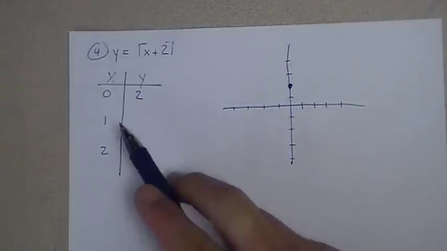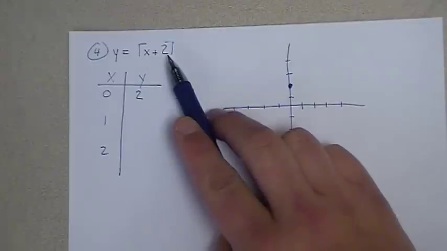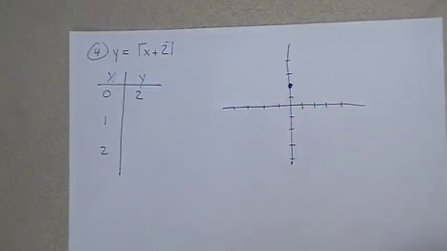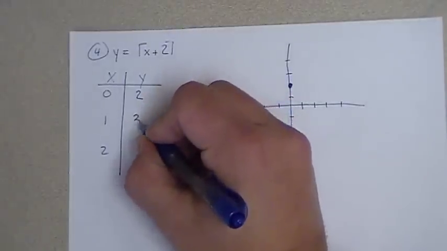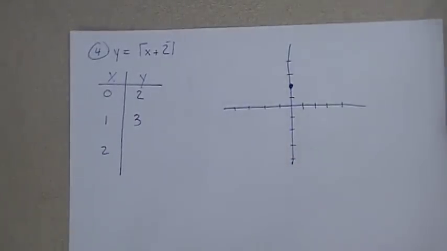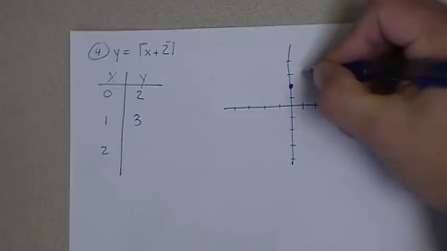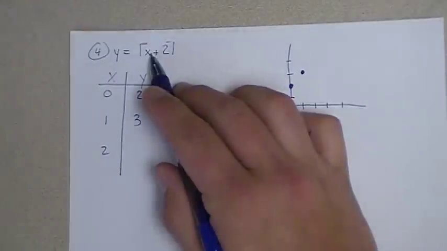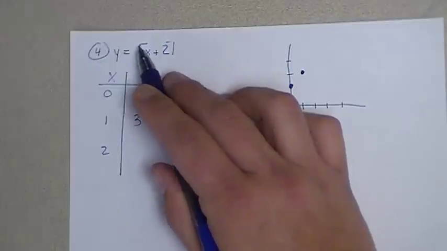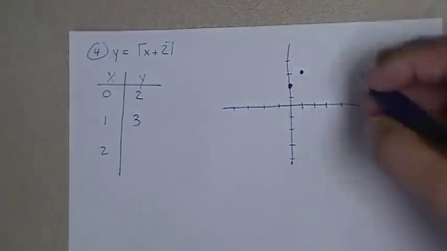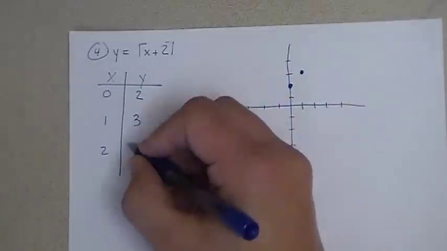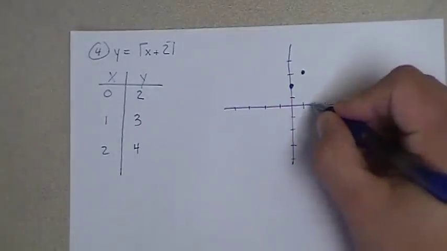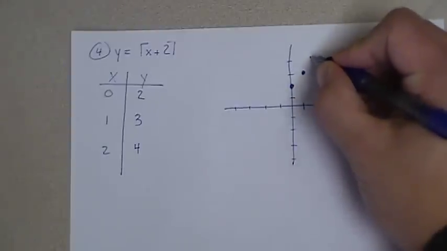I'm going to put 1 in place of x, add 2, get 3. The ceiling of 3, well, 3 doesn't have to be bumped up to anything. It's already a nice value. It's already an integer. So that's just going to give me a 3. So I have the point 1, 3 on my graph. And then the last value I want to plug in is going to be 2. If I put 2 here and add 2, I get 4. The ceiling of 4 is still 4 because 4 is already an integer. So I have the point 2, 4 that also has to be on my graph.